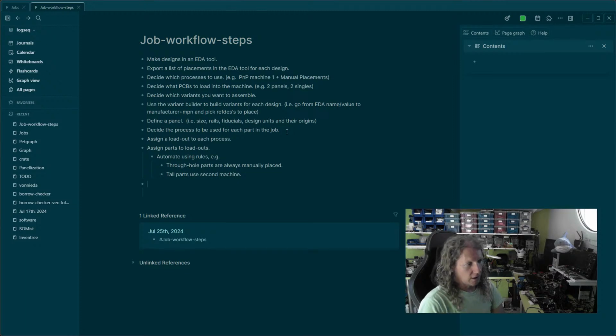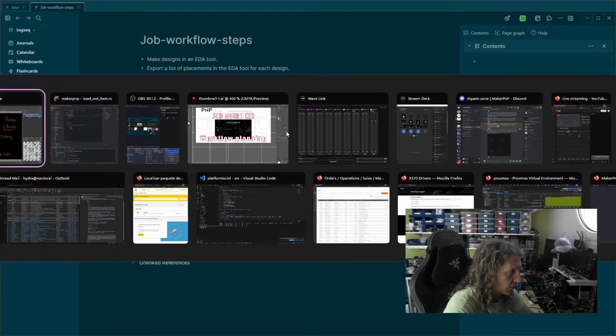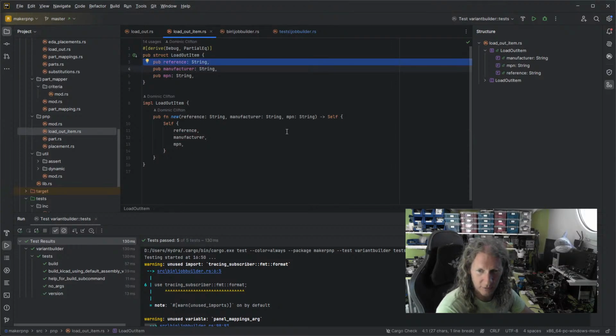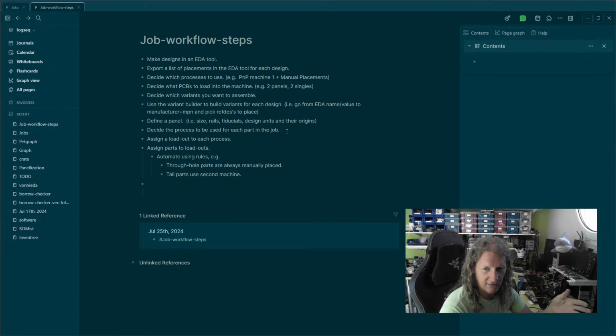So you go, okay, I'm assigning all of the parts for the assembly variant that I'm going to build to this loadout, and then you try and assign feeders, I suppose, to the loadout, as in you try and fill out this reference, right? That part of the process. At some point you're going to get stuck because your machine doesn't have enough feeders.